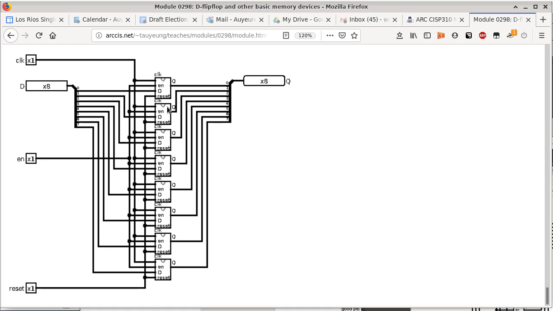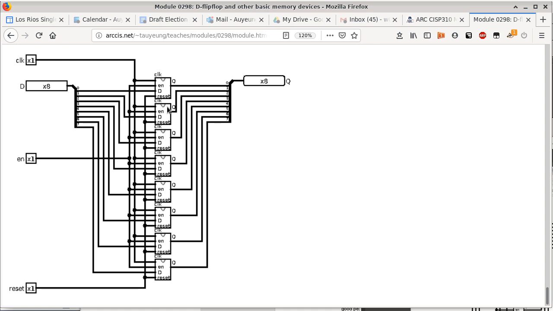Okay, there's one more, which is EN. So what can you tell me about EN? It's the same thing. It multi-drops into every single smaller device in this entire circuit. So the only thing that is not multi-drop is the data pin. The data pin is an 8-bit pin, and I use a splitter to split out all 8 individual bits. And each individual bit now goes to a different D flip-flop. Like bit 0 only goes into the device at the top. Bit 1 goes to the second device, bit 2 goes to the third device, and so on. So the data pin is the only thing that is not multi-dropped.